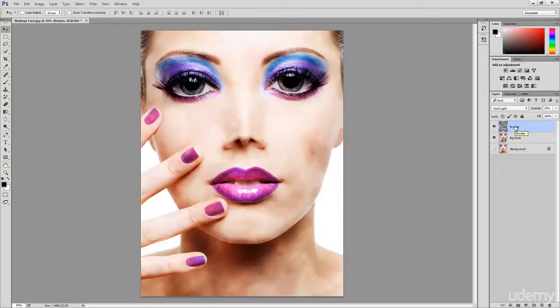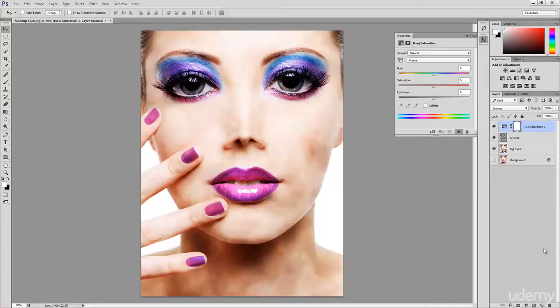Alien skin is usually portrayed as green too. So I'll sample the skin color of this woman and do my best to give it an alien green. I'll go down to the bottom of the Layers panel, click the Adjustment Layer button, and select Hue Saturation. Now I want to target her skin only. So up here in the Adjustment Layer Properties, I'll change the sample from Master down to Yellows.